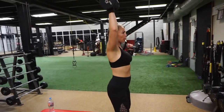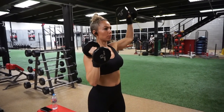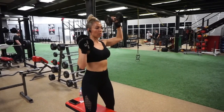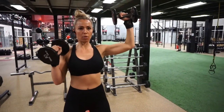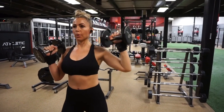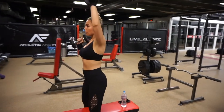Make sure that your elbow does come down through the full range of motion here. So it's coming below my shoulder as I bring it down. And as I press that weight straight up to the ceiling, really use your muscle to mind connection here and focus on keeping all the tension on that shoulder the whole entire time. So what I tell my clients sometimes is pretend like you're punching your knuckles right through the roof straight up.